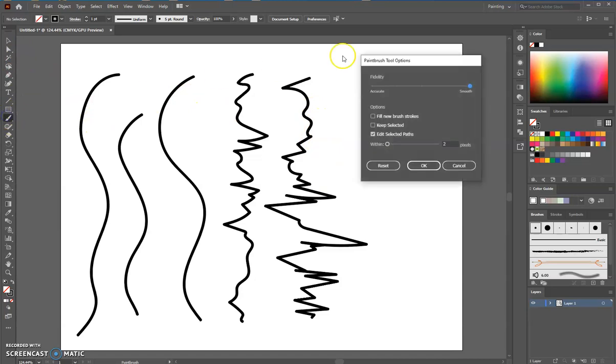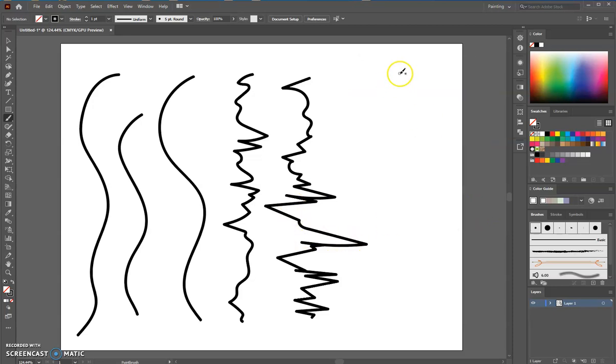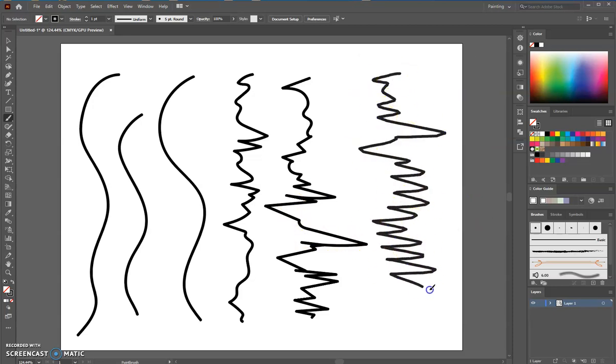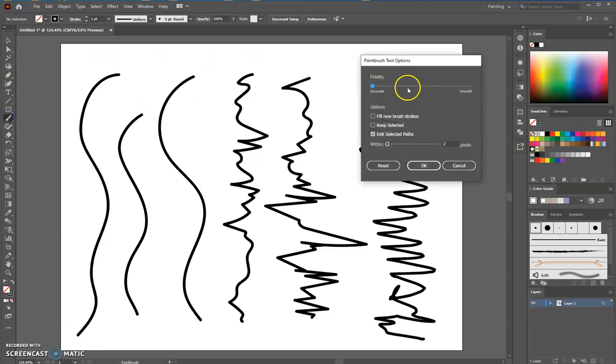I'm going to double click it and put it toward accurate. Say okay. Now I'll go back and do it again. And accurate, as you can see, keeps it very, very close. It didn't simplify it. The ends are not pointed and sharp like the other side, right? These are smoother, more curved ends, and we have a little subtle turning in some of the object shapes. So again, that's the difference between one or the other. But typically, I'll tend to keep it right here in the middle, and I'll pretty much keep the rest of the selections just as they are.